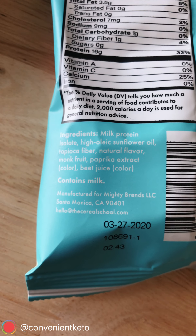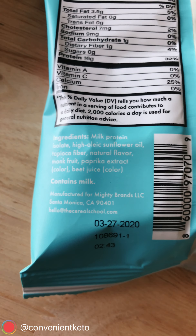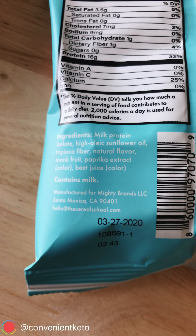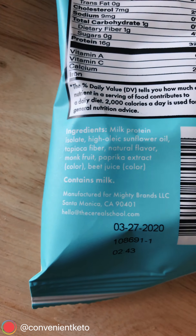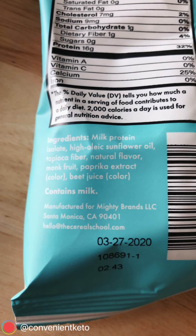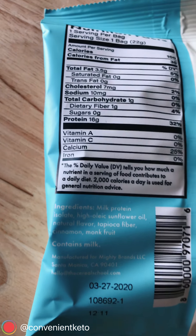And then there's tapioca fiber. We've written about tapioca fiber in the past — if it appears in small quantities, we're okay with it. So that one gram of dietary fiber we talked about earlier, we're not going to treat it as fiber; we're just going to treat it as a normal carb. So rather than a zero gram net carb rating, I would give this a one gram net carb rating — still really, really good. The rest of it is some natural flavor, that's where the fruitiness comes from. And then you have monk fruit as the only sweetener. And lastly, a kid-friendly bonus: the coloring is all natural — paprika and beet juice used for color.